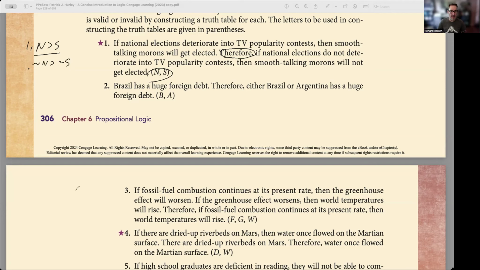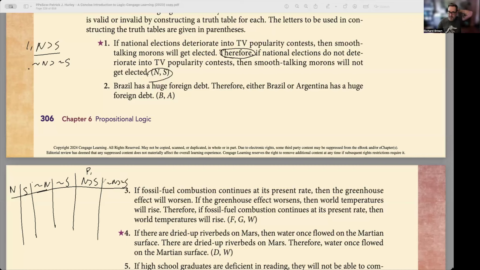So we'll go ahead and do our truth table down here in this area. We have our two propositions, N and S. And if we really wanted to be maximally neat, we would write tilde N and tilde S because those are parts of the second proposition. Then we would write N horseshoe S, and we would designate that as a premise. And we would write tilde N horseshoe tilde S. Now, the book tells you to separate these with a double slash and separate premises with a slash. That's a perfectly fine way to do it.